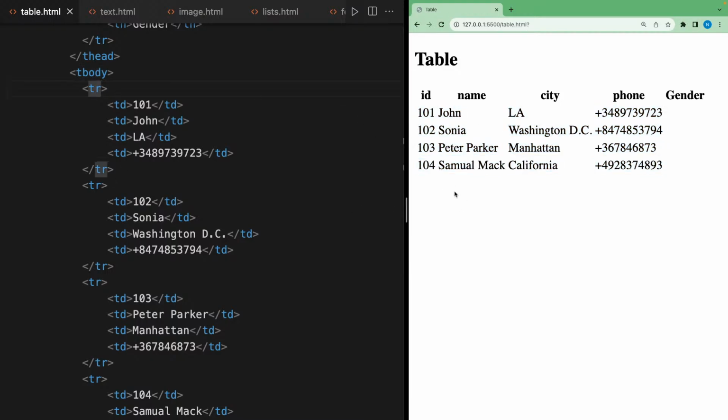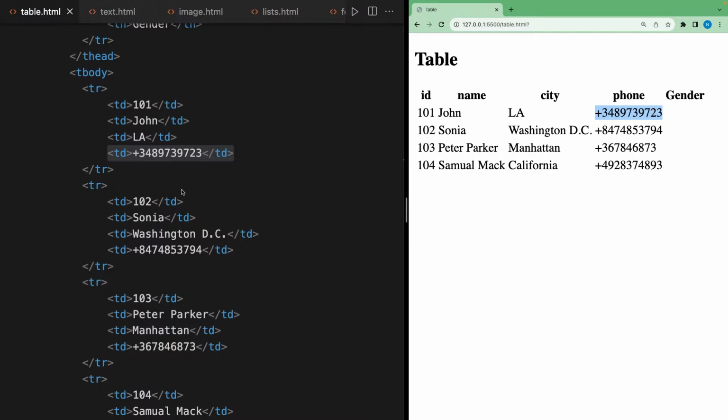First we will start with the first table row, and after that td, table data. The first data will be this 101, then after that this John, which will come under the second heading, then LA, which will come under city, then another td, which will come under phone.